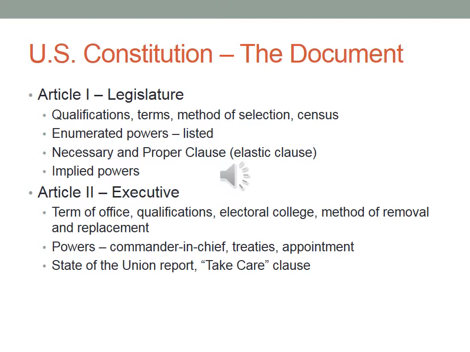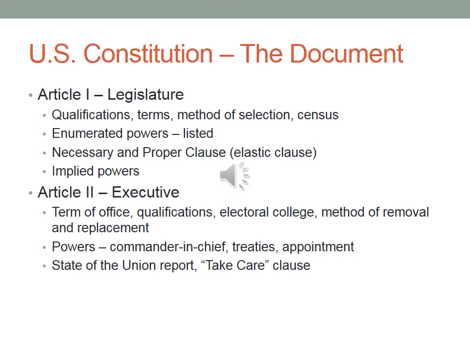has. But there is also something that basically gives the legislature more power, or the ability to garner more power than in the actual enumerated powers. And that is the necessary and proper clause. And the necessary and proper clause basically states that Congress may make any laws that are necessary and proper for carrying out the enumerated powers.